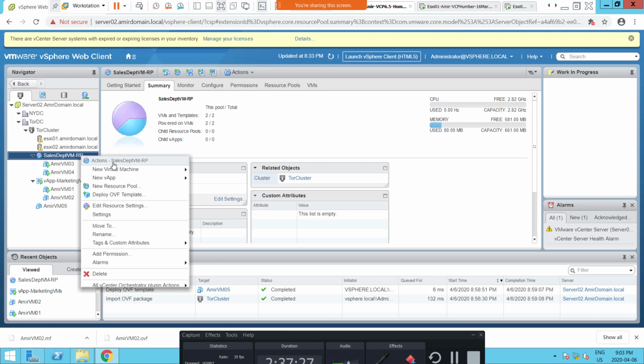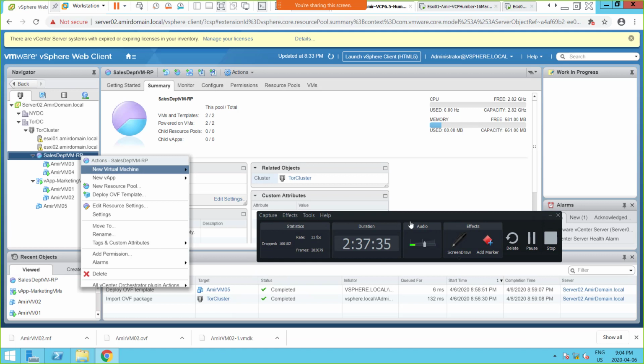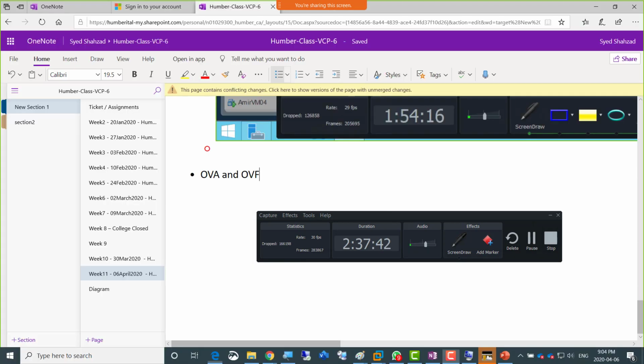Okay, so here, guys, first screenshot: right click on the resource pool and name the screenshot as created resource pool. So the first screenshot is created resource pool, and name the screenshot with your name. I'm just going to put that screenshot name here. So screenshot 1, not exclamation 1, is created resource pool.